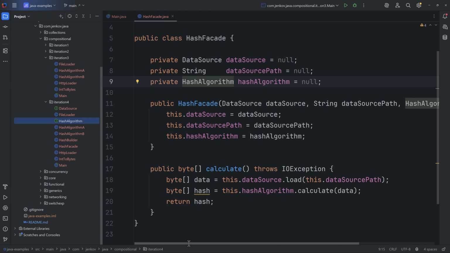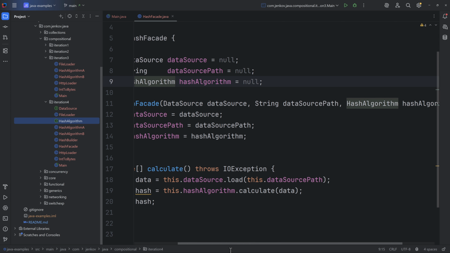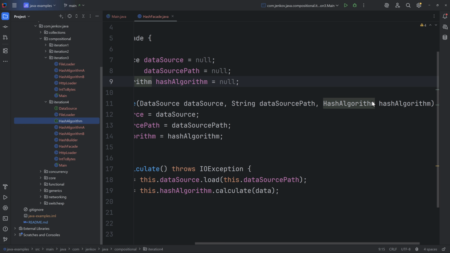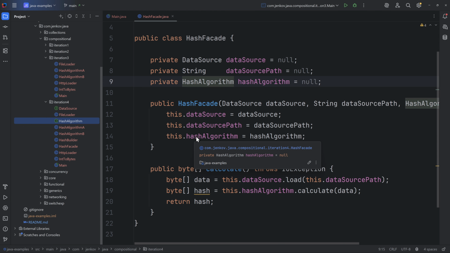The hash facade class has a single constructor here, which takes a data source, a path, and a hash algorithm as parameters. And these are stored internally.